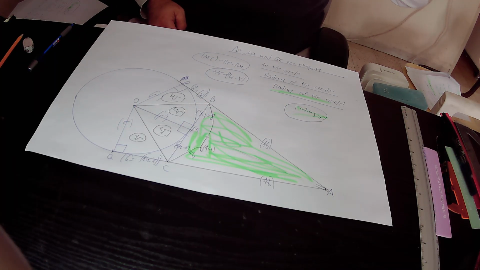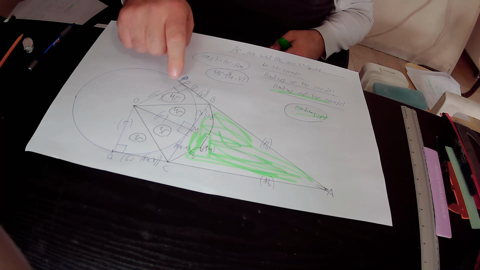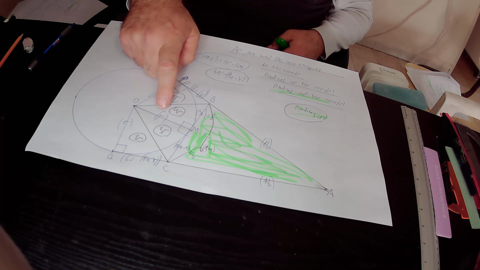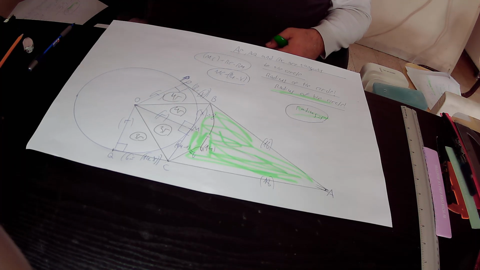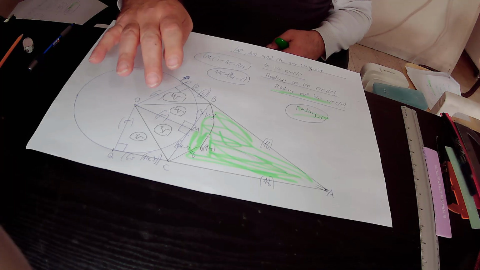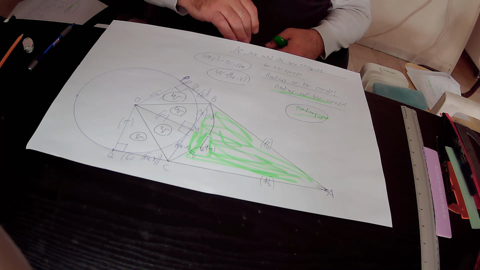So in total, we found that the sum of the areas of those 4 right triangles is equal to 4R plus 4R, that is 8R. 8R plus 3R is 11R, and 11R plus 3R is 14R. So the sum of the areas of those 4 right triangles is equal to 14R square units in size.